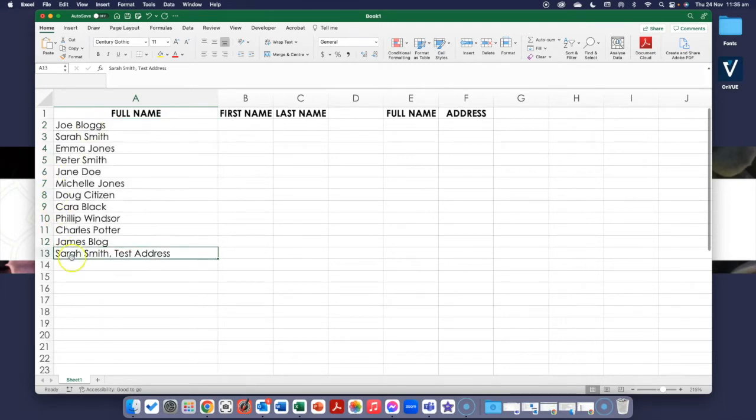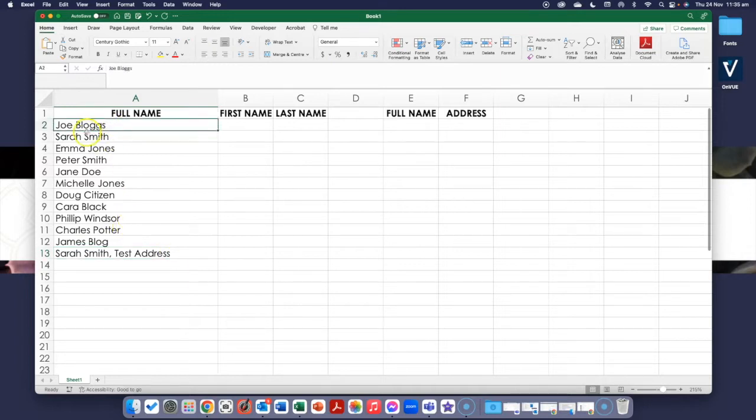And then this one is a first name and last name with a comma and then what would be an address. Now I'm not putting any particular address in so that it doesn't look like there's actual information in there that YouTube or any of the streaming platforms would consider a breach of confidentiality or privacy.